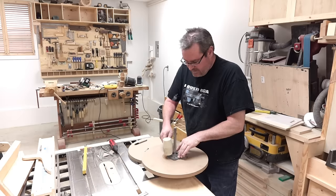I'm looking to not get the widest boards, but the best looking boards out of this now that I've got it down to a manageable size. Okay, I got it flipped over again, and I'm getting ready to cut it again. This time, though, I'll be cutting through, it looks like around 15 inches. So that's going to be a tough one. That's going to take some time.